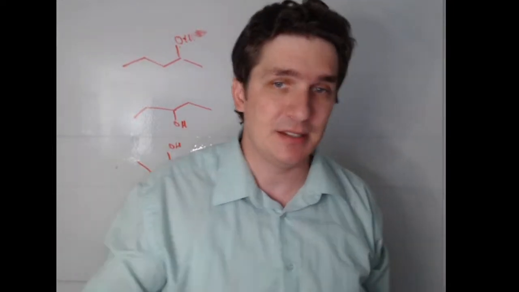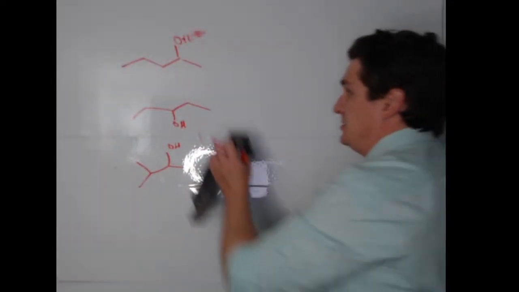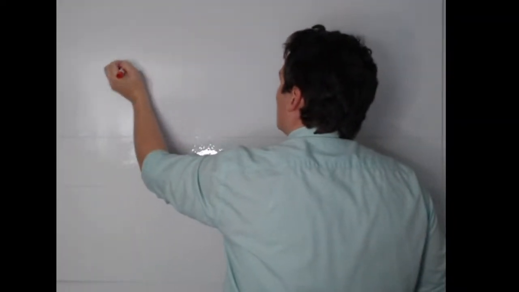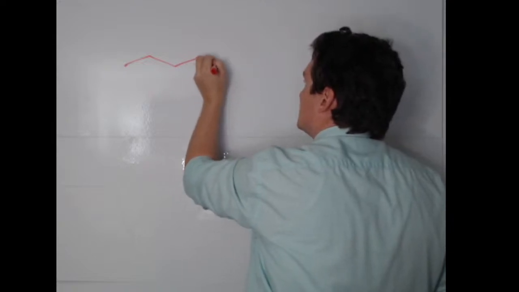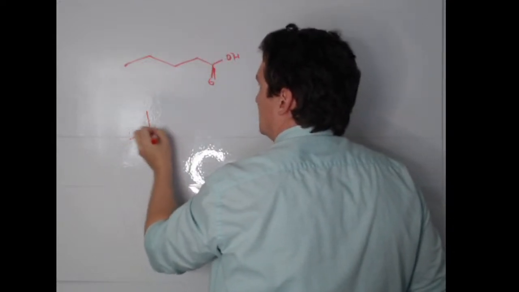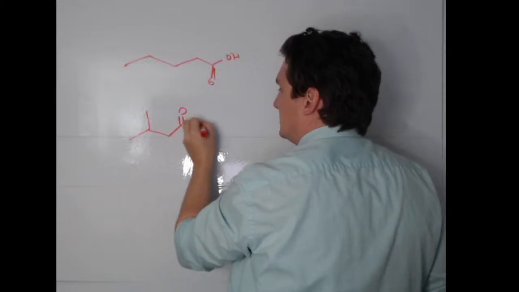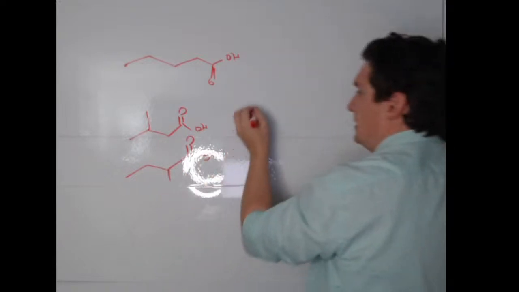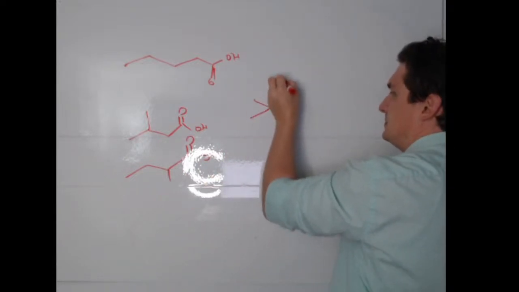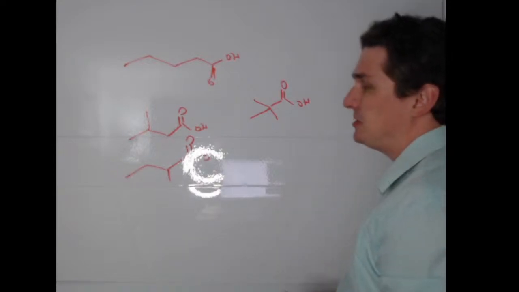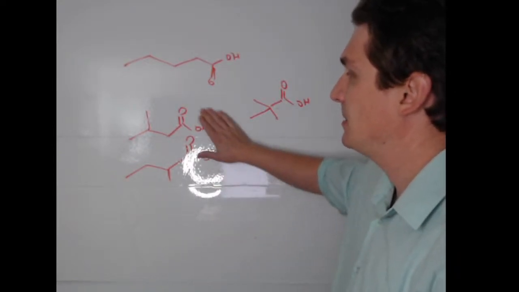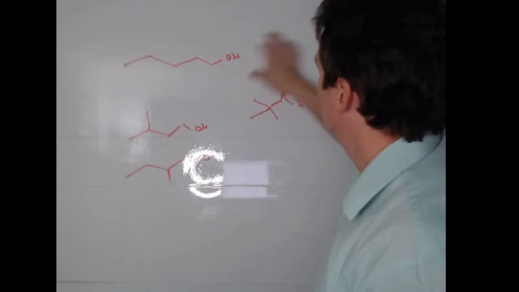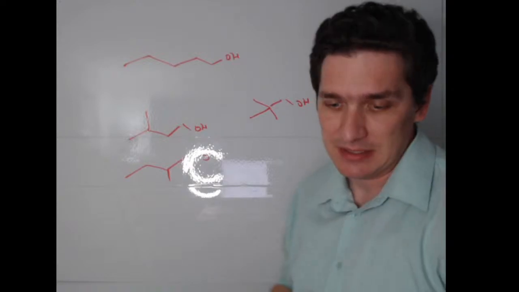So carboxylic acid is going to work the same way. It's actually going to be the easier problem here. There's only a handful of carboxylic acids you can draw. So we have the linear one, because carboxylic acids all have to appear on the end. We can put a branch here. We can put a branch here. We can put a branch here. And lithium aluminum hydride completely reduces carboxylic acids down to alcohol, so we're just going to get rid of that double bonded O. And these are all your different possibilities.